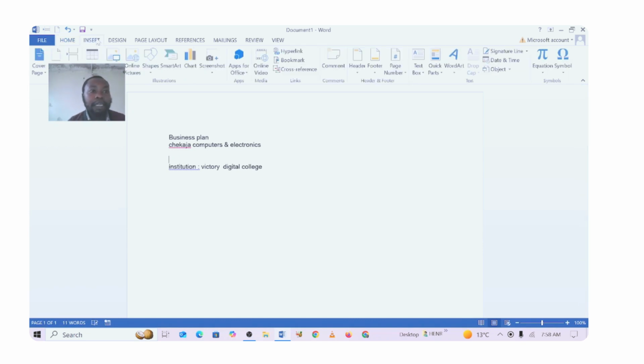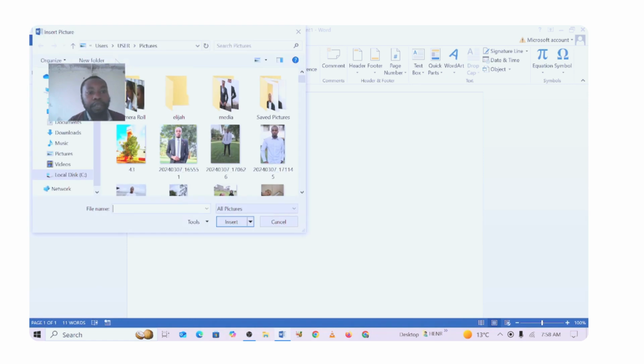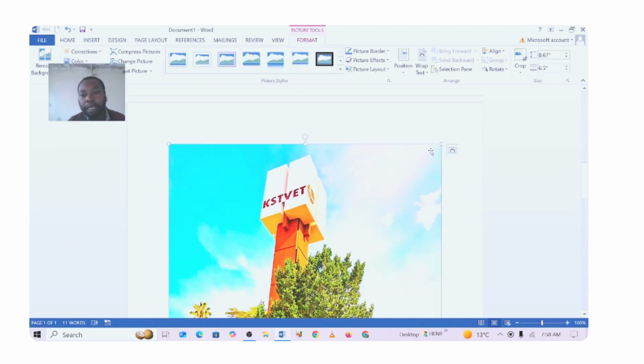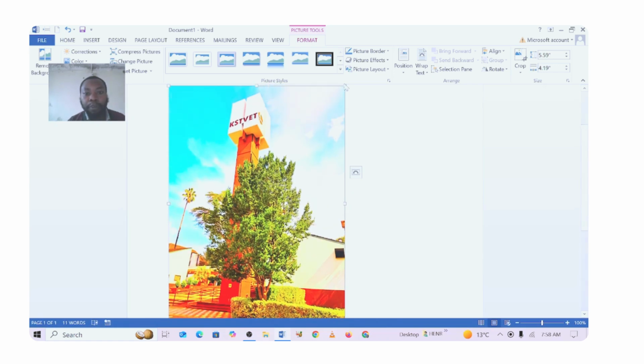So you can go under Insert. Then from there, I can go under Picture, and I click on Picture from the computer. If it is within the computer, then you choose the picture that you want to apply. Then you just click Insert, so it will place the picture. You're the one now to fit that picture within the required position of your page.